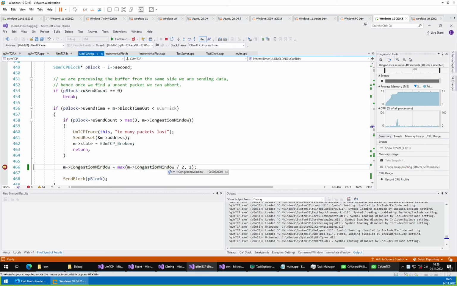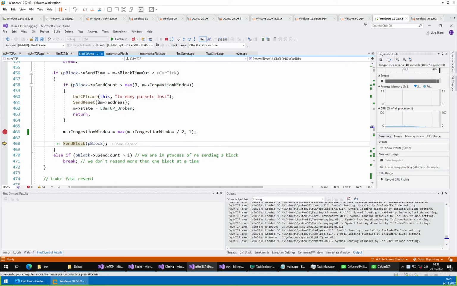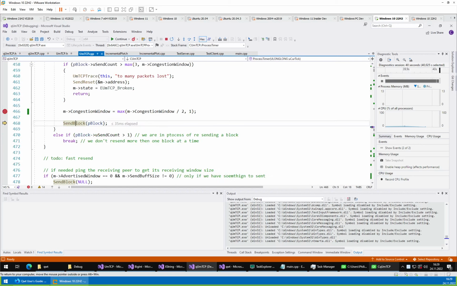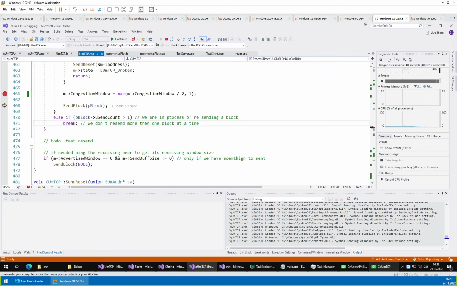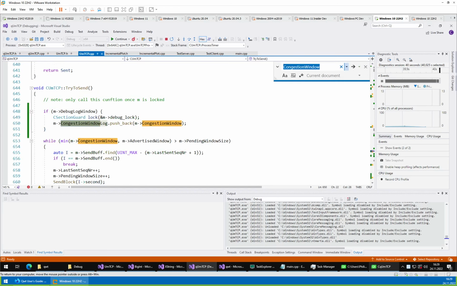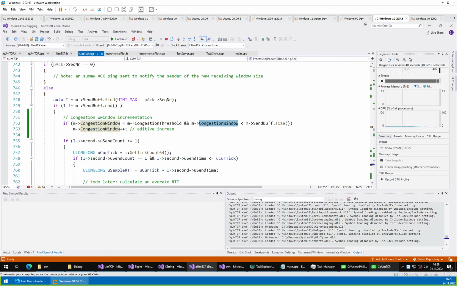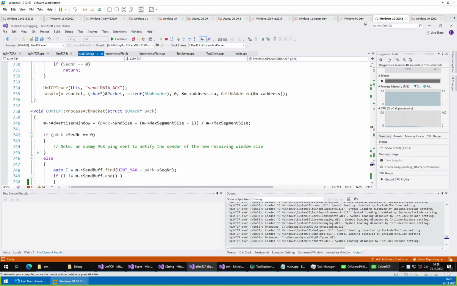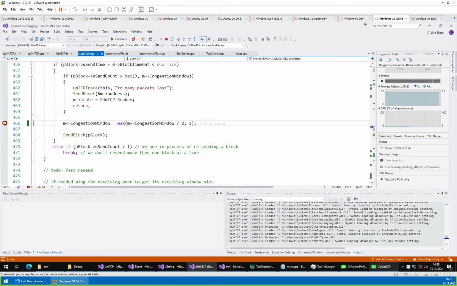Okay, and we arrive here, down to 2. And then at some point, where do we grow that again? Zack, zack, zack. And here it will be incremented again. Receive ack package. Okay.